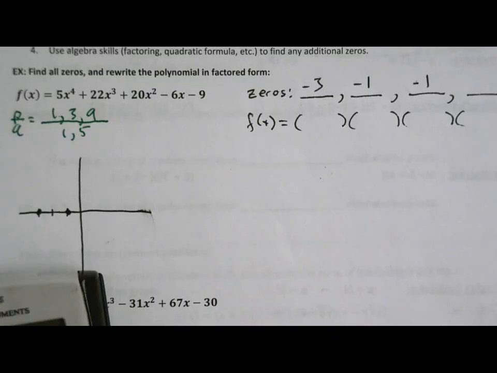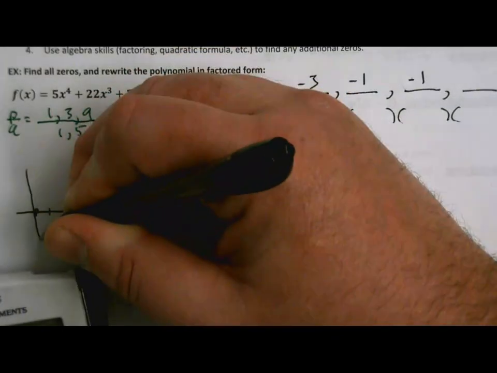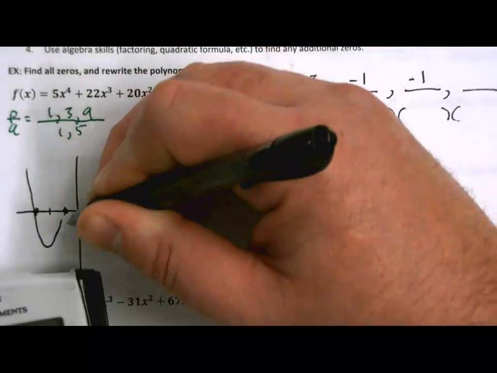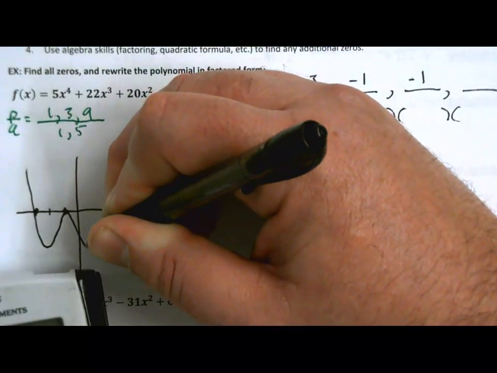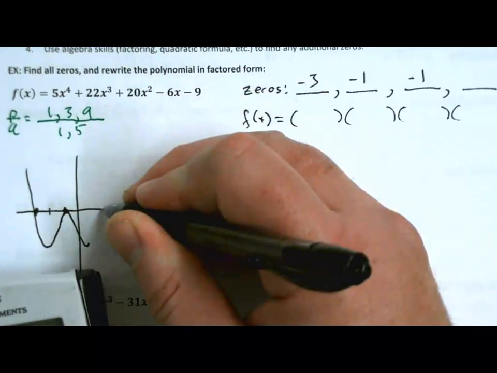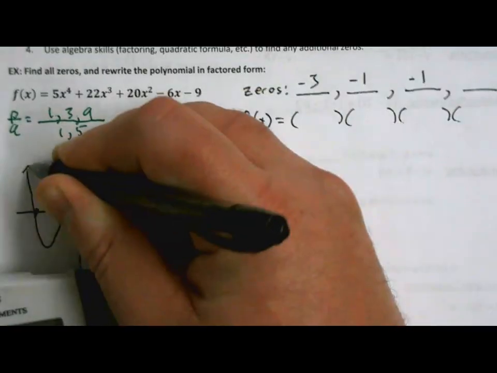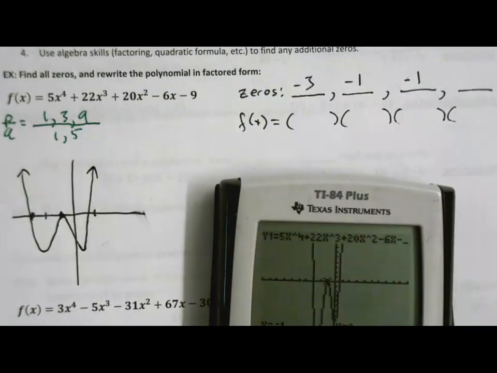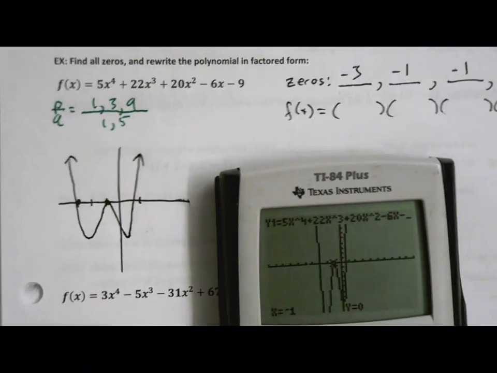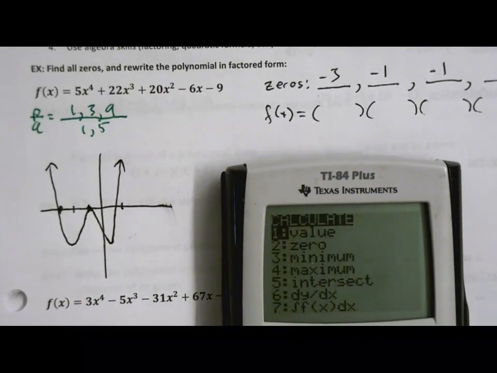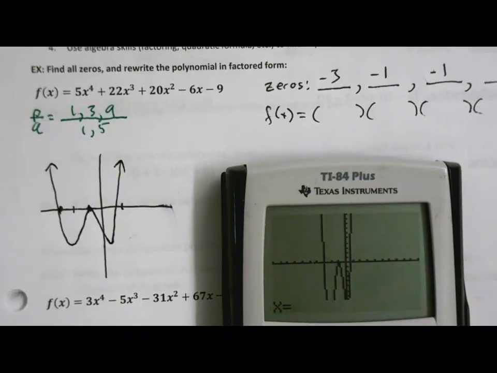And then there appears to be some other x-intercept happening over here, and it looks to me like it's somewhere between 0 and 1. So it could be a fraction. So I'm going to use second calc value, and I'm going to make some guesses at some fractions. Now, do I just want to guess in the dark here? Give me some viable guesses for some fractions between 0 and 1 that could be zeros of this thing.